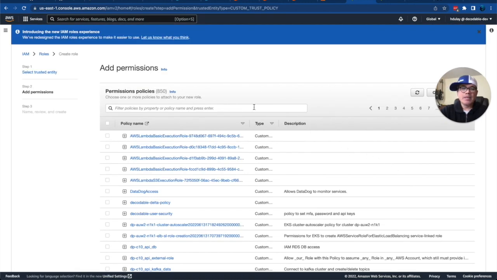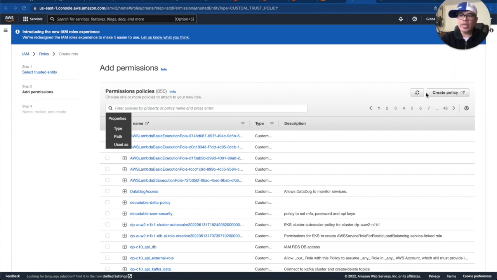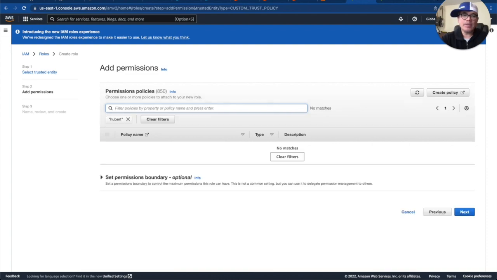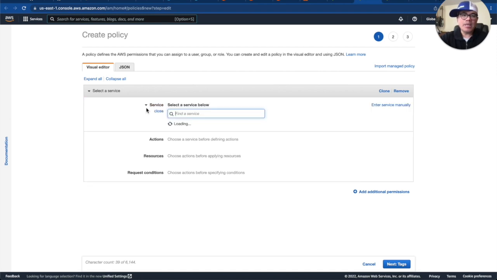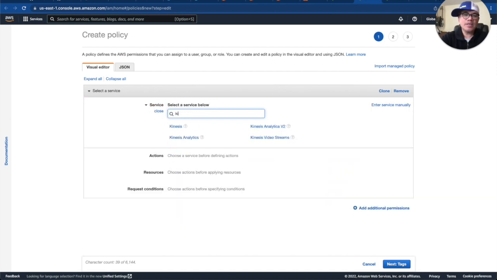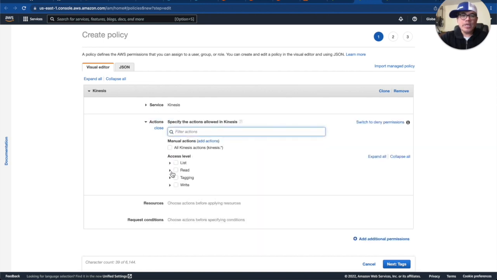Now that we've created that role, we need to assign a permission to it. We can create one, or we can look for an existing one. Let's see if we can find one in here. We don't. Let's create a policy to allow us to read from Kinesis. In this case, we want to read.